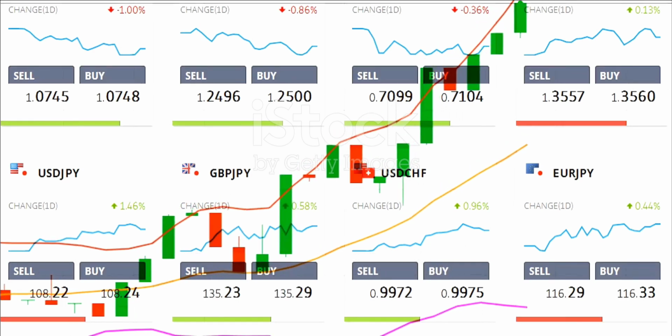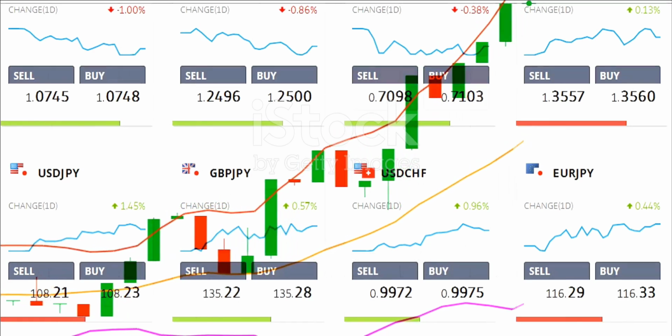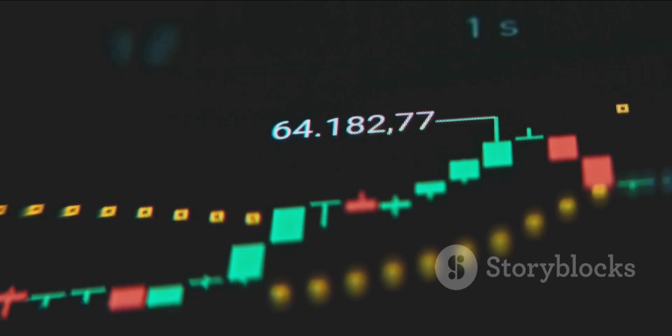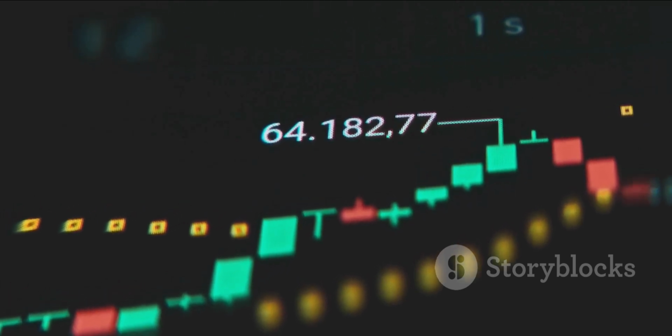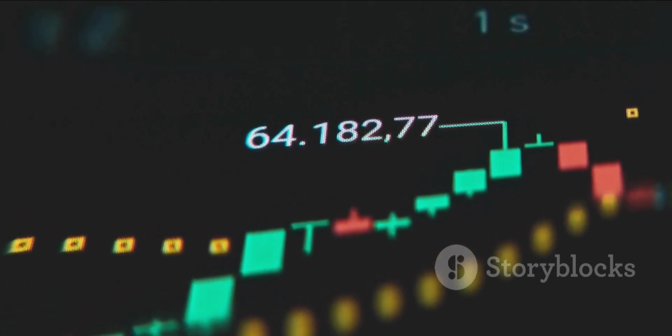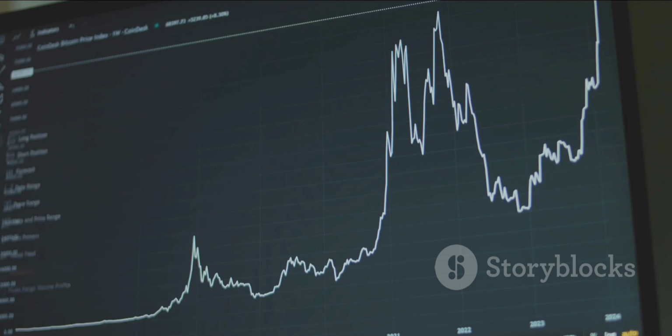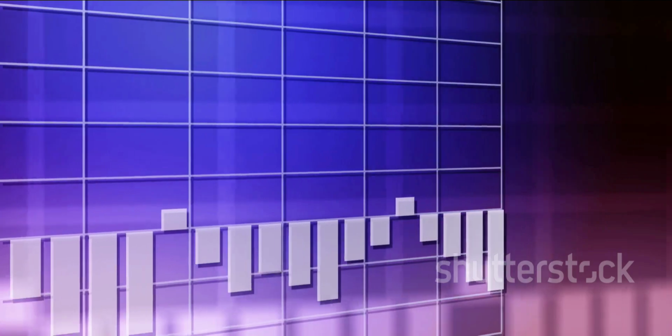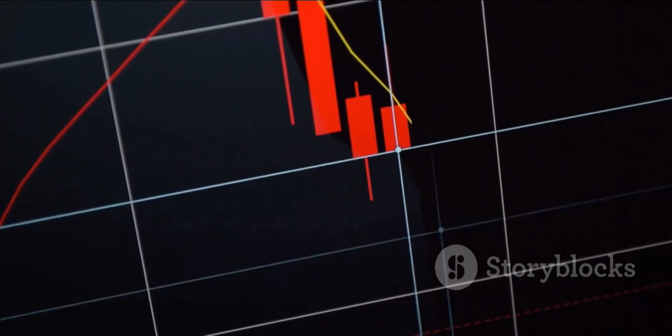The upper band of the Bollinger Bands represents a level that is relatively high. When the price of a currency pair touches or moves near the upper band, it might suggest an overbought condition. This means the price has risen quite a lot in a short period. It could be an indication that the upward momentum is slowing down. Perhaps the price is due for a pause or a pullback lower.